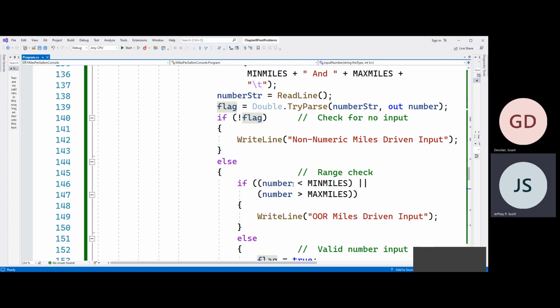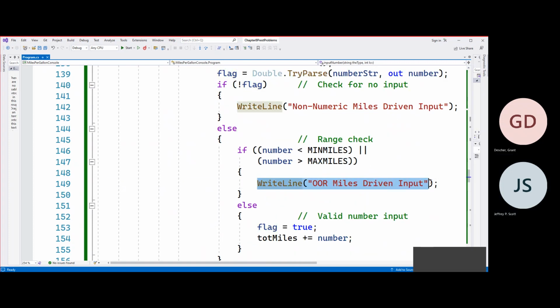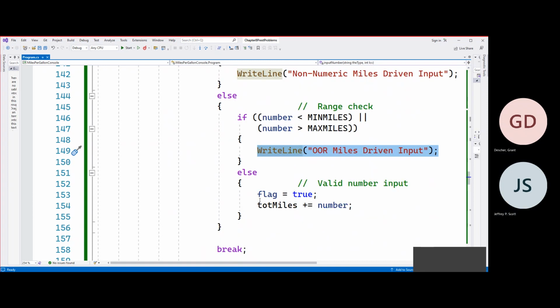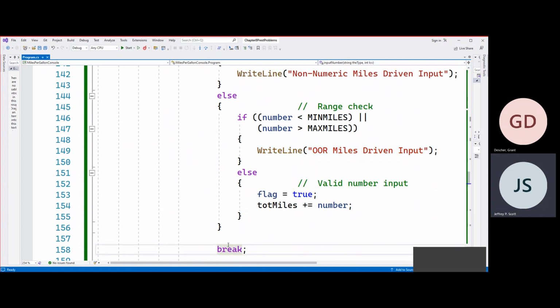So if it's less than 0 or it's greater than 1,000, it should have written this, OOR miles input. And then it should have skipped the else. That's the problem, I think. It's hitting the break right there. That's why it's taking it.